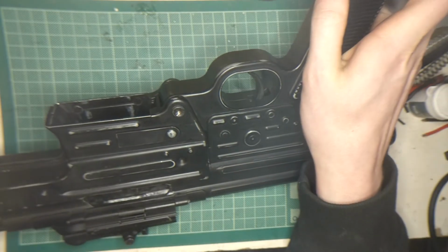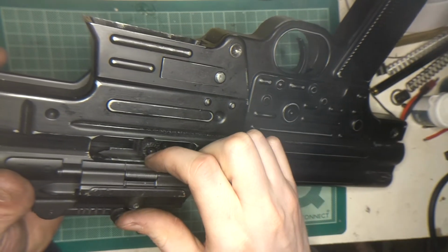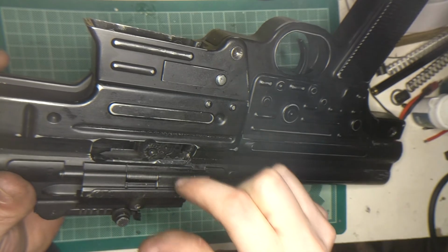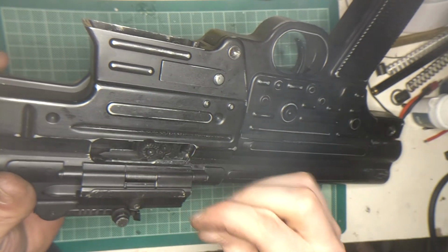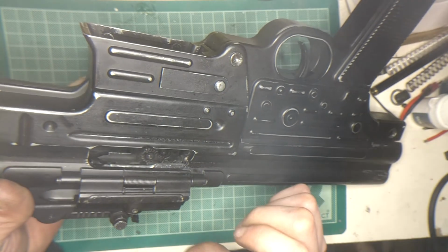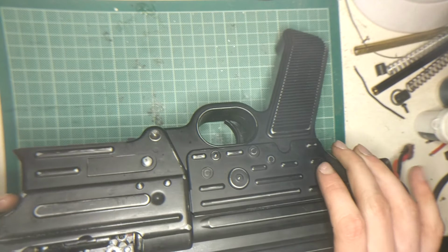Alright, so as I mentioned, while the hop up is affected, you need to make sure that that bit's cut out, otherwise it'll affect this wheel here, and it will do it. So just make sure you cut that bit out. You can use the sanding bits with the Dremel as before.